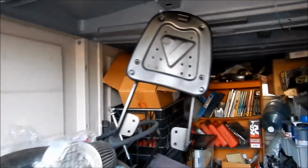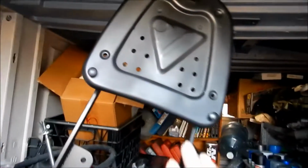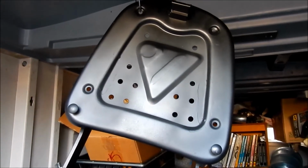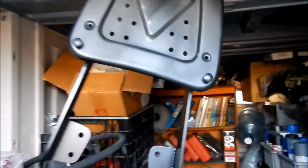Alright, there it is. I just finished painting it. The paint didn't blend too well with the deck. The deck is a little shinier, but it's okay. The trunk's gonna sit on top of it anyways. You're not gonna see it. Yeah, there it is. Looks pretty good. We'll see how well it matches the fender color.